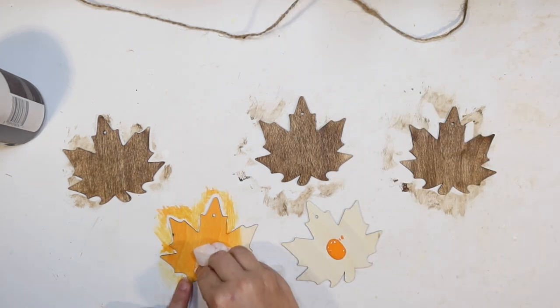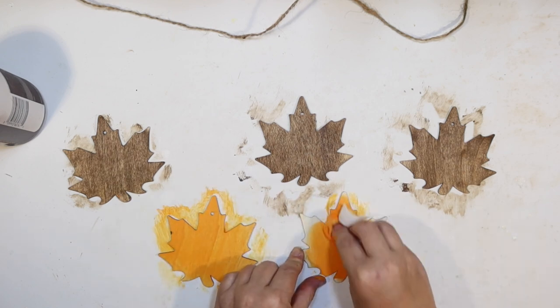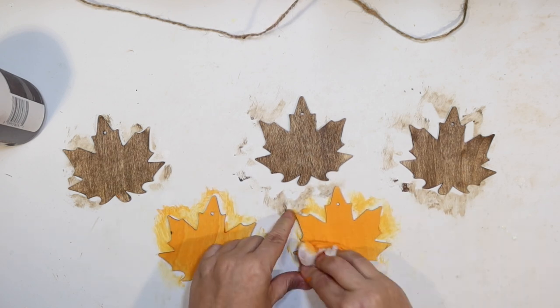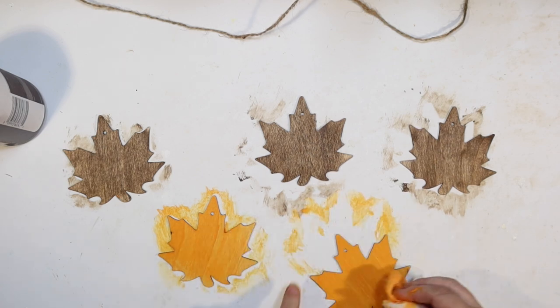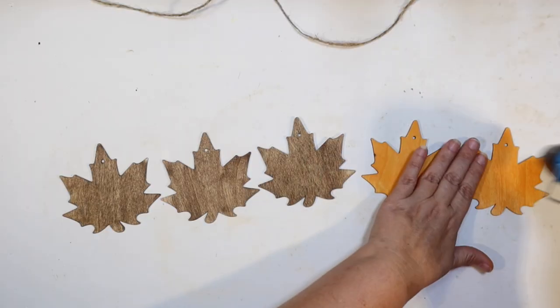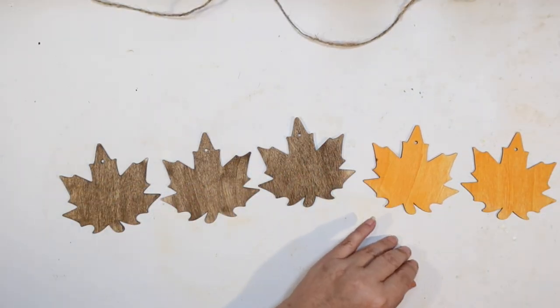Now for the other two, I'm going to stain it orange. So I just used, I think this was called jack-o'-lantern acrylic paint, but I put it on with a super wet wipe so that it kind of stained it. You could still see all that wood grain through, just to kind of mix it up so they're not all just brown stained wood.